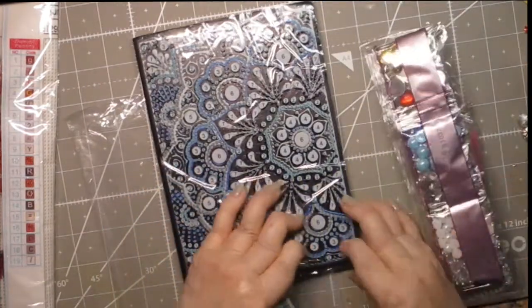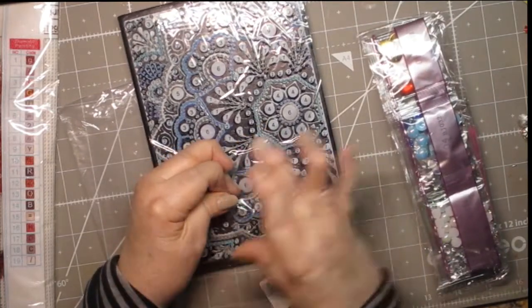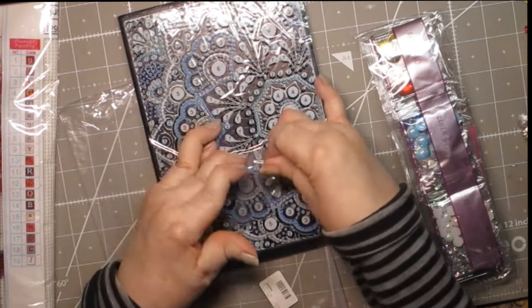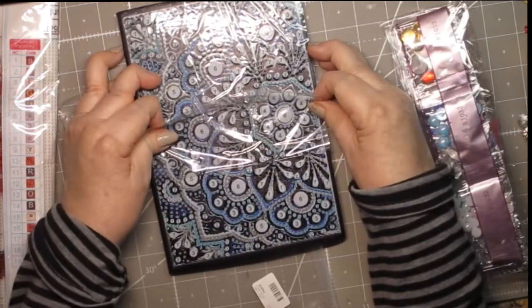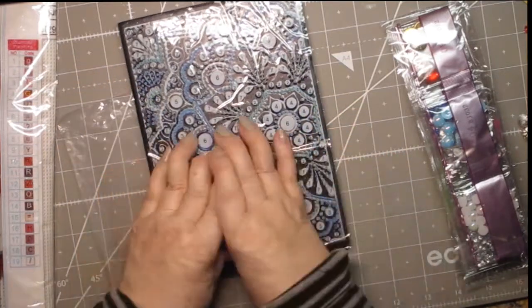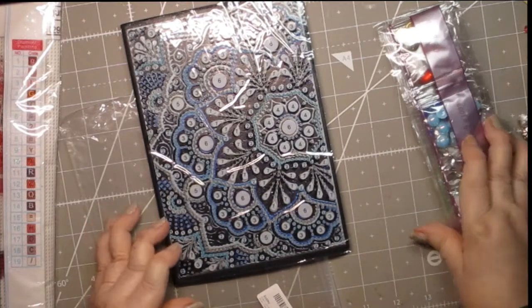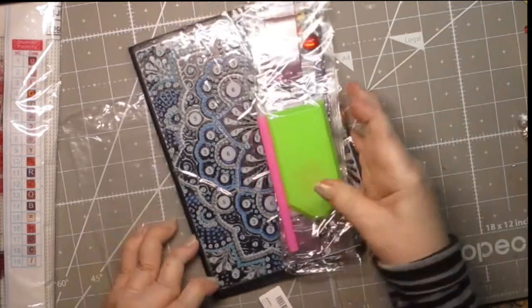You always will have this plastic wrap on there, and you don't want to take the plastic wrap off of the whole project. You only want to take it off of as much of the project as you're working on, because you don't want your sticky to get unsticky by your sleeve or your skin or dog hair, you name it.